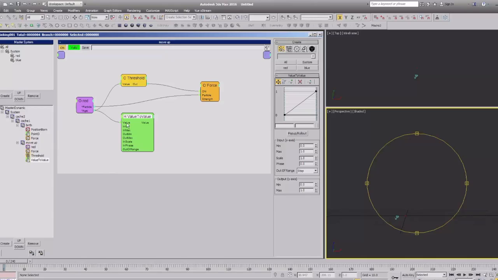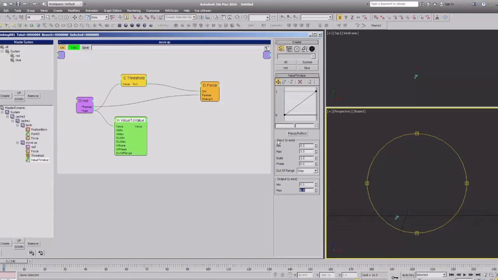And now it's fulfilled. What this does is it interpolates the incoming value between the two input values, this min and max, and it outputs a value between these two values.